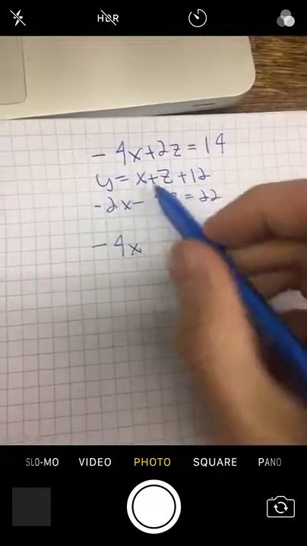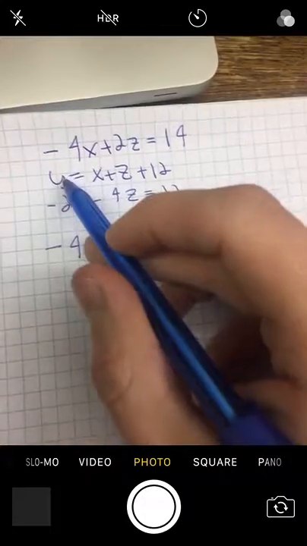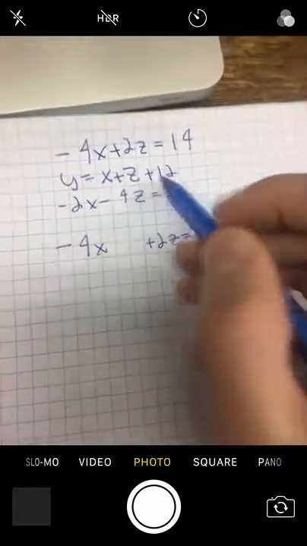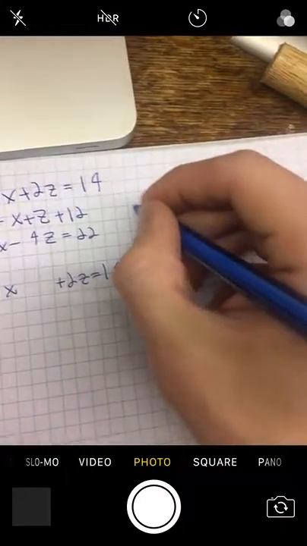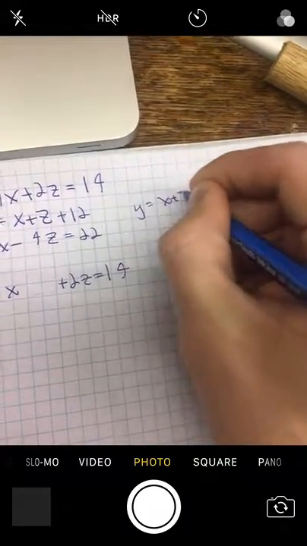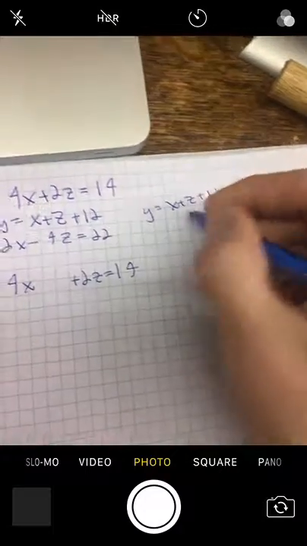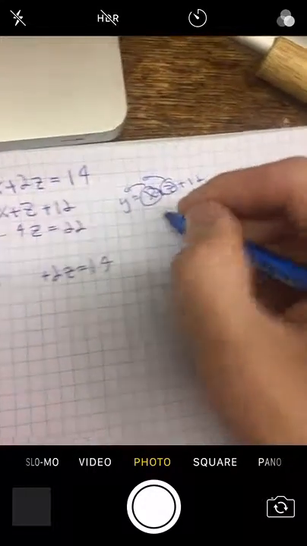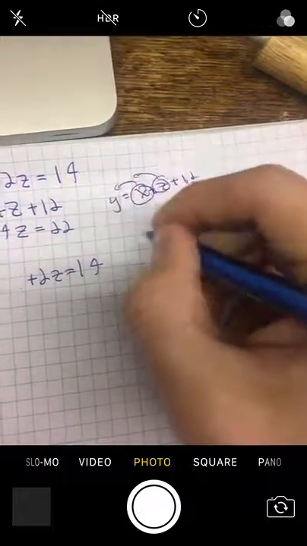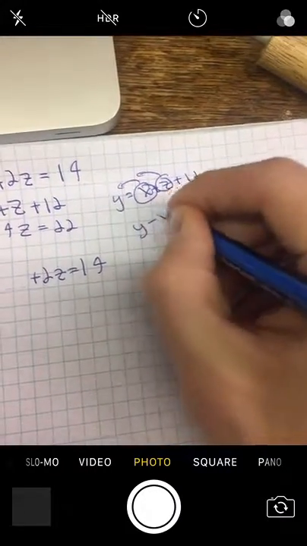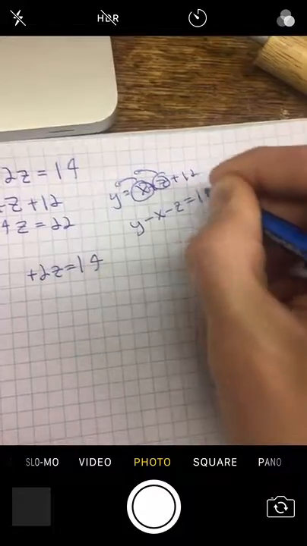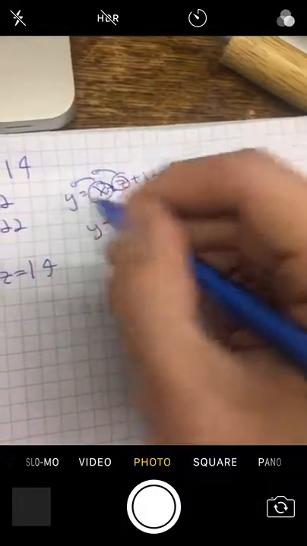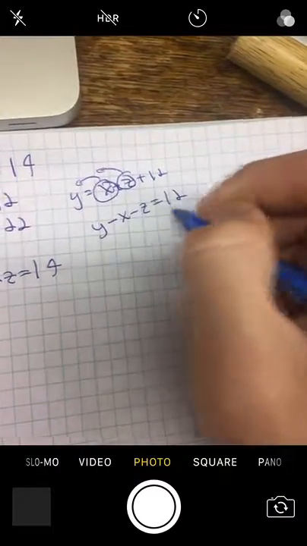Okay, now the second one. Look at the second one. The y's over here equals x plus z. I need the equal sign over here. So I'm going to go aside over here. Y equals x plus z plus 12. And I need to move the x over here and the z over here. And when you do that, they become negative, though. So now on the other side, I have y minus x minus z equals 12. So I'm just moving everything that side so that I can get this equals the number.